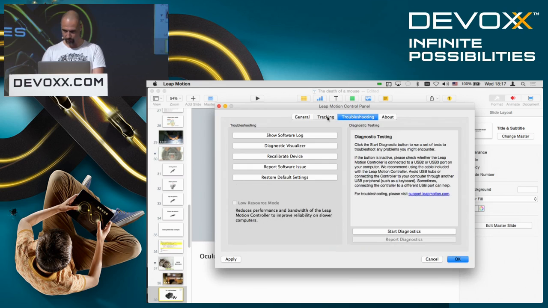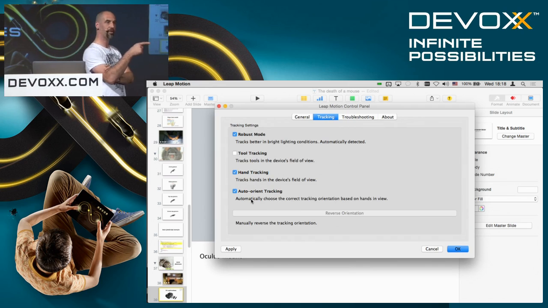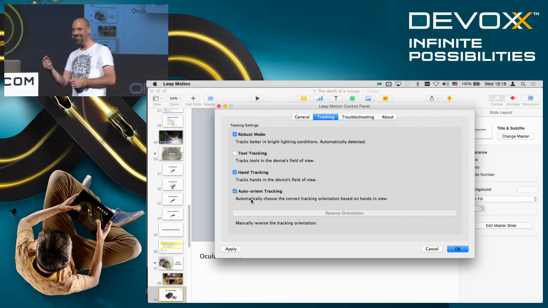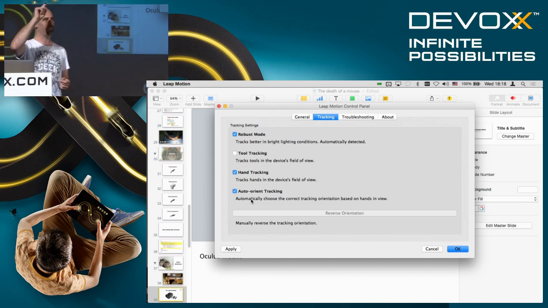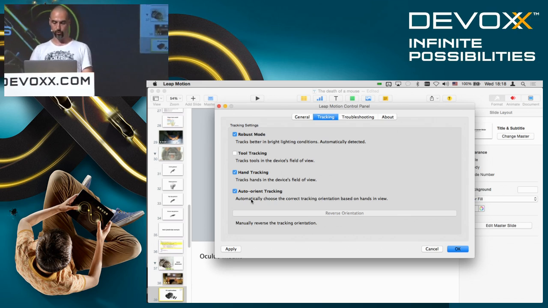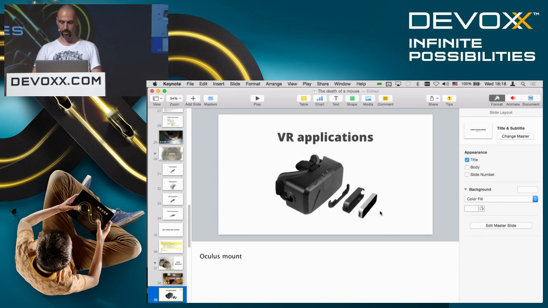I guess that they're doing it automatically now. So they must do it with auto-orient tracking now. In the previous, I just did an update. Never do an update before you do a demo. So in the previous version, they used to have a little checkbox saying, okay, the imagery is actually coming from the top and not from the bottom, right? Because it's also vertical instead of horizontal. But it seems that they were able now to do that automatically based on the information that they get from the calculations.